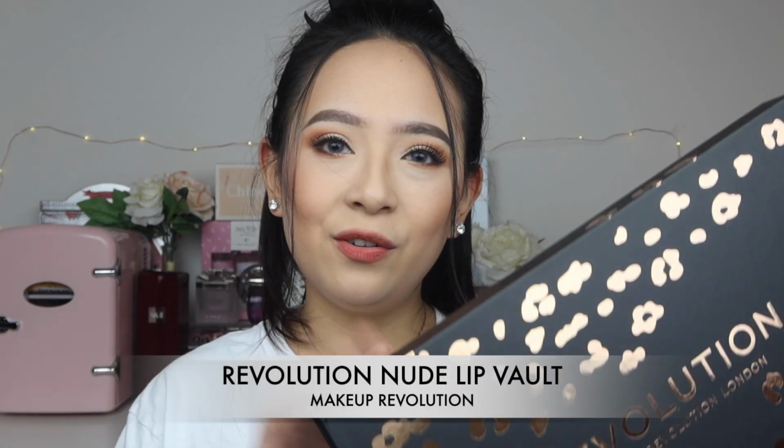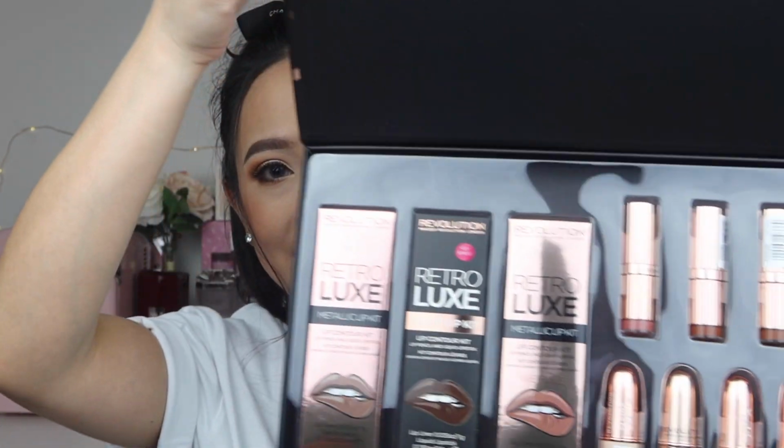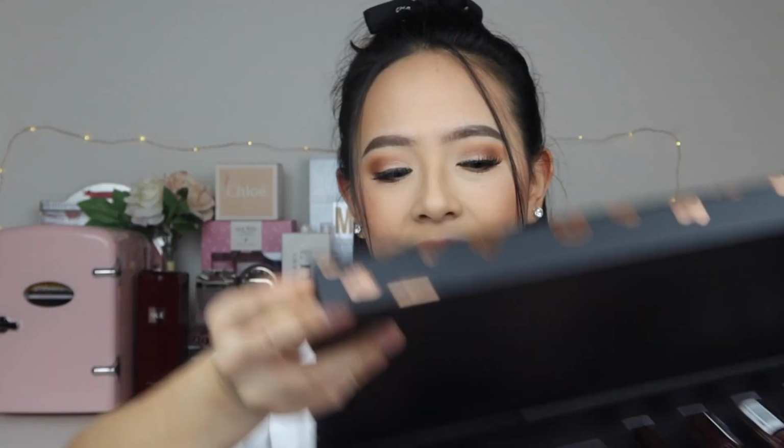So in this video, I'm going to do another lipstick swatches. So this one right here, this is the Revolution Nude Lip Vault. So this is what it looks like inside. There you go. So we have 9 lipsticks in here and 3 lip kits, you guys. And I did swatch all of them for you, which you're gonna see later on.